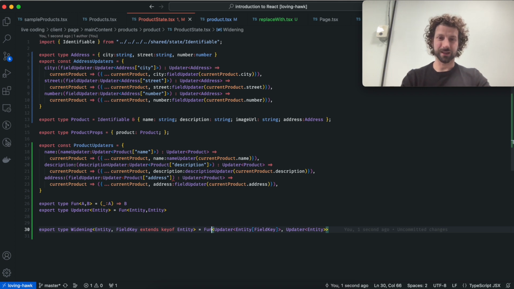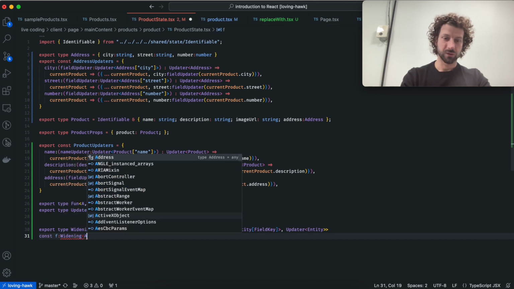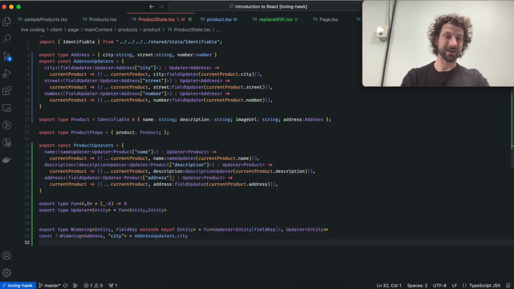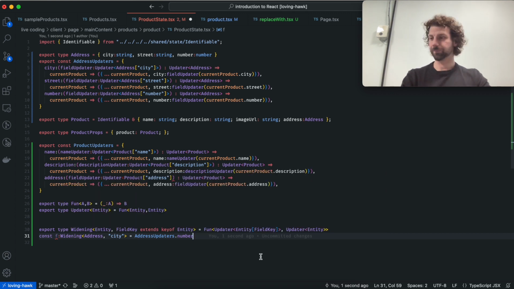So widening takes an updater of, let's say, city, and gives us an updater of address. So if I wanted to say that I want a widening of address and city, I could get address updaters dot city, and this actually has the right type, but address updaters of number has the wrong type, and you can see here the small little worm of annoyance.